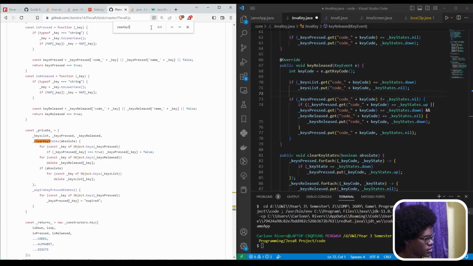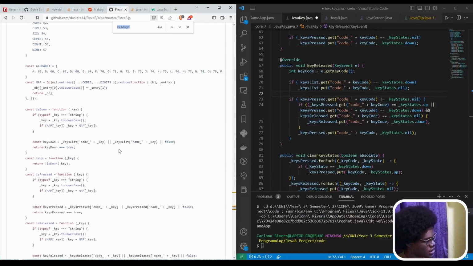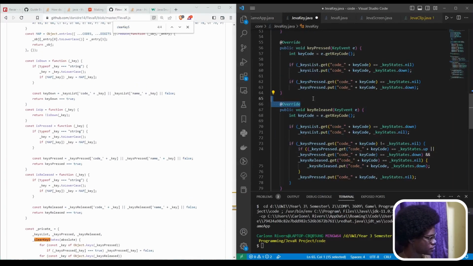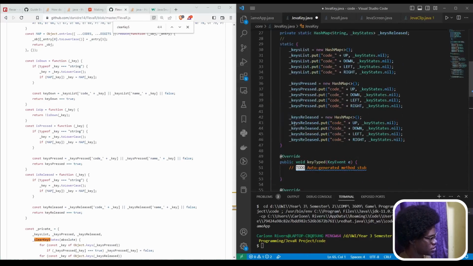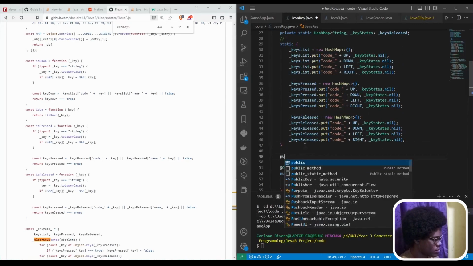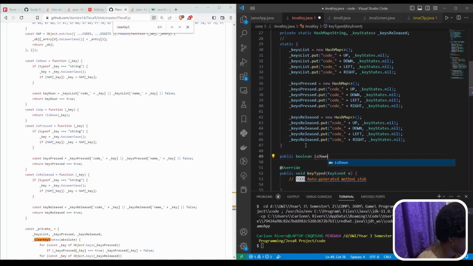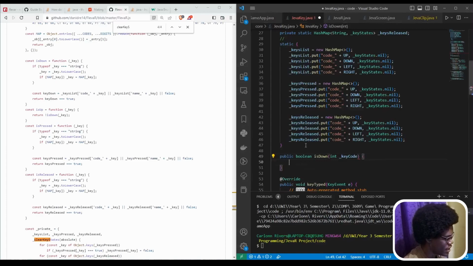Yeah. So now let's go to implementing the is pressed or is down or is up in the keys. Those are going to be some public functions that we can create higher up. So public Boolean is down, and they're going to pass in a key code, and that's going to be an integer. I keep forgetting in Java you have to put the data types a lot. Then we need to return a Boolean, so we'll assume.